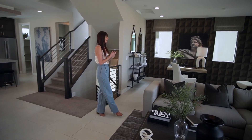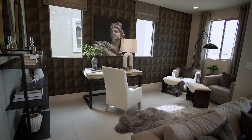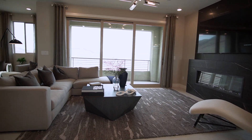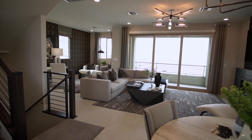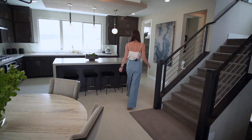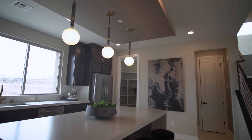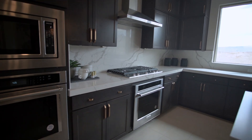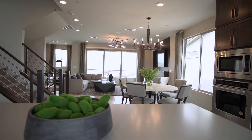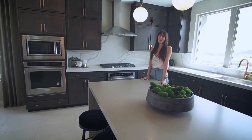Up here on the third floor is your main living space. There's a cute little nook over here — I love that wallpaper feature wall — and your living area with a beautiful fireplace. You also have a nice covered patio over here. On this end of the floor you have the beautiful open-concept kitchen with two-tone marble and granite countertops and stainless steel appliances. Obviously this is the model home, so everything is done top-notch — just take that into consideration as you're looking over this gorgeous floor plan.